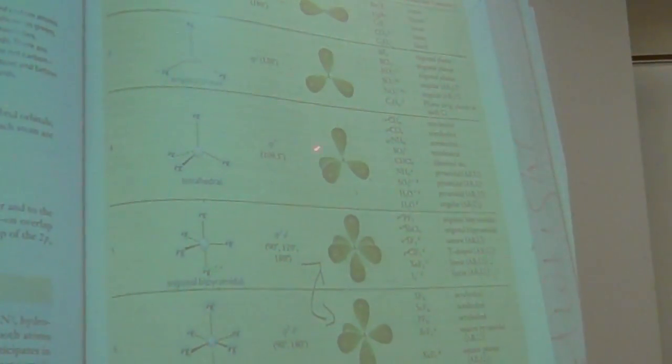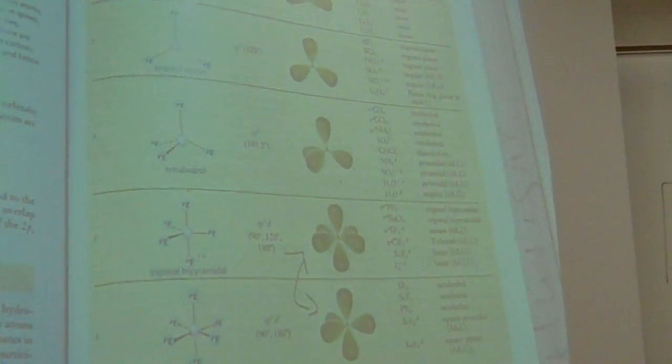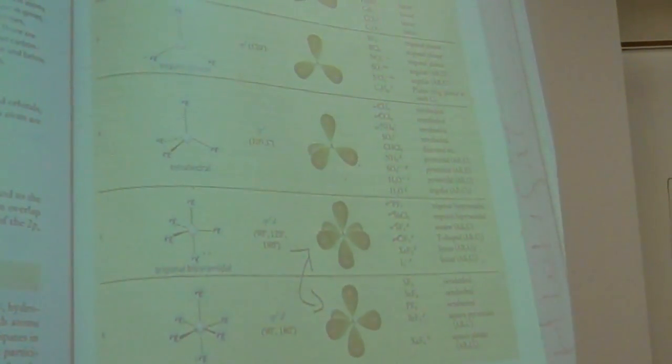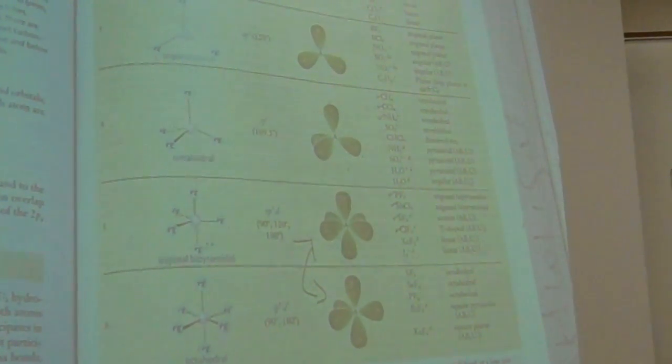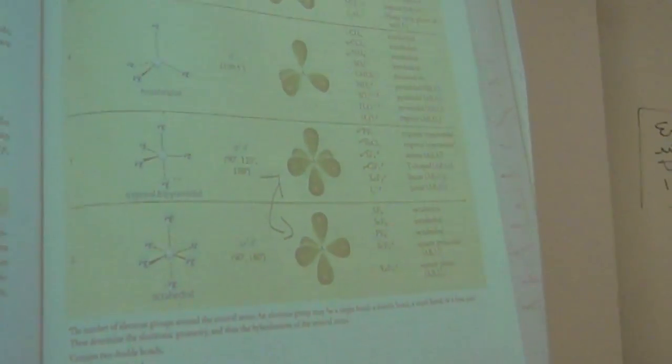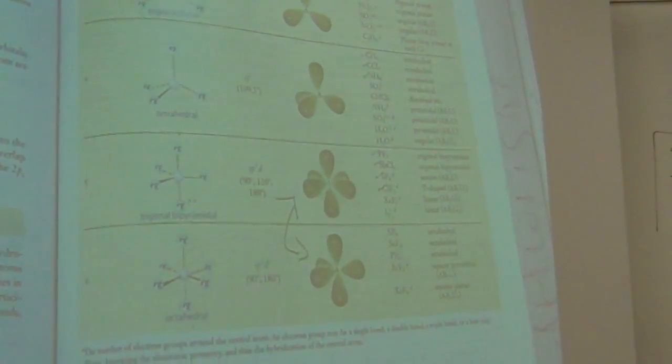Now, look up here, and I won't try to draw this one. You've got something in the middle. You've got four lobes now, these new hybrid orbitals from the valence bond approach. Tetrahedral, and that's what it's going to look like. So a chlorine can come in up here, over here, and over there.